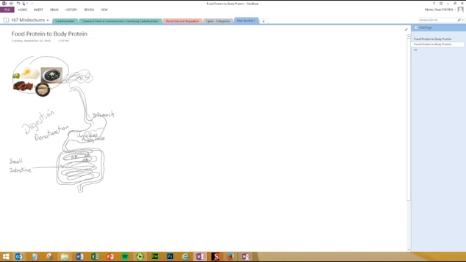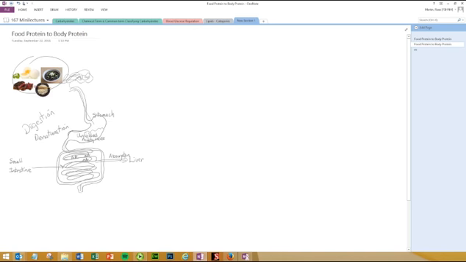Now, once we have it to the amino acids, we will be able to absorb that protein. So we're going to show this as an arrow here, going to absorption. And now we've got the amino acids, not the original protein, but the parts of the protein, are going to be absorbed, and they are water soluble, so they will hit the liver first. That would be the first organ to receive these amino acids.